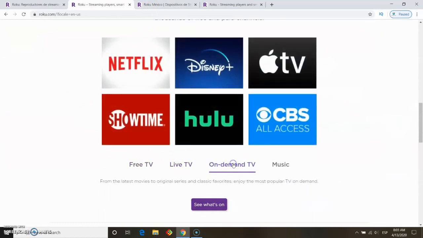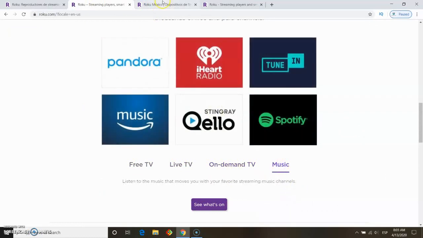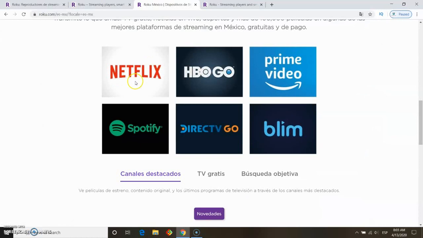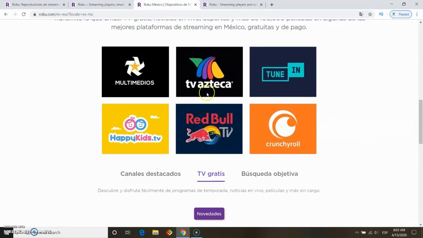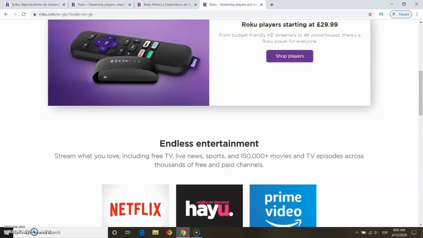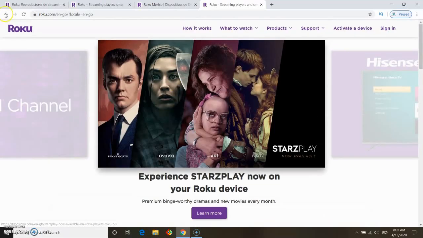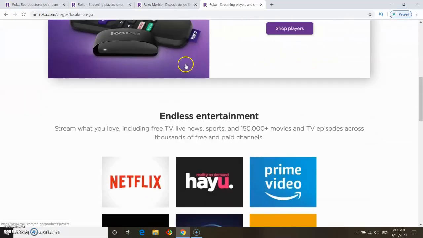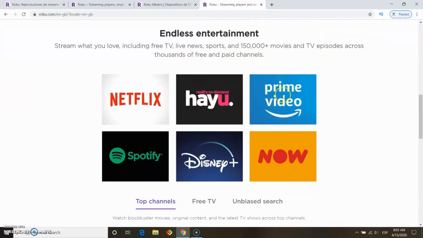So as you can see, you will find Disney Plus and other apps that you will not be able to find on other Roku regions, such as Mexico, for instance, which we are showing you right here. You will find Blim and DirecTV, which are unique to the Mexican market, also TV Azteca and Multimedios, but it all depends on which country you are. And this is very important because a lot of people complain when we make our videos that they cannot see what we are actually showing, and when they try to look for it, they cannot install it.